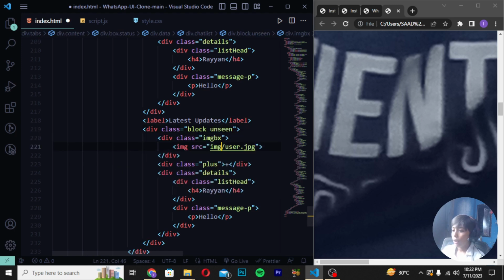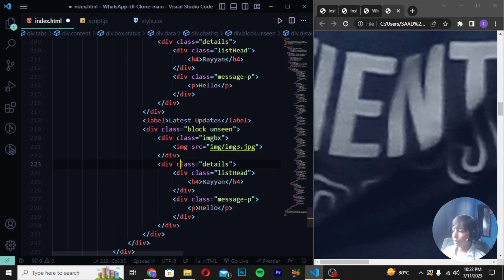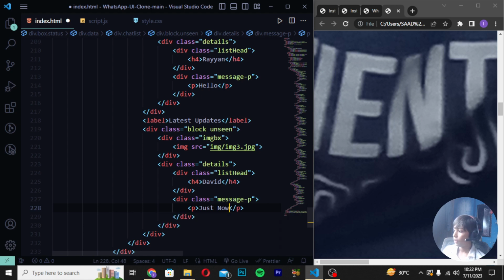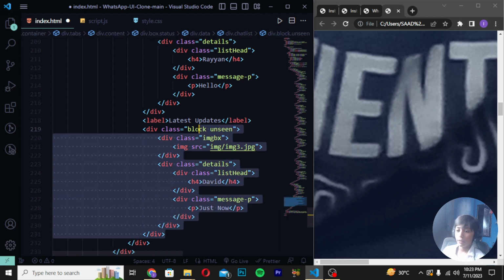And here I will write image should be 3.jpg, and I will erase it, and details should be list head, and here I will write David, and now message p should be just now, and now we will copy it.